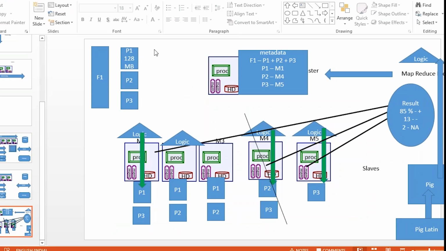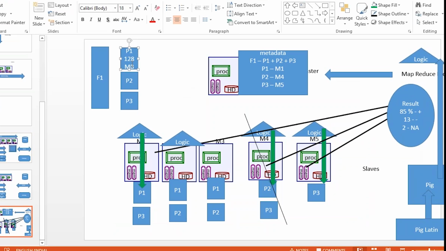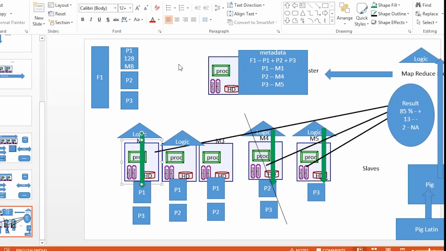Question from Amar: what is the strategy to break the file into pieces, size, etc.? It depends on the type of analytics you're going to do. Depending on the size, the number of pieces, the size of each piece, and how you're going to process, there's going to be some impact, both positively as well as negatively, in the different systems, in the master as well as in the worker node. Based on that, we will be doing it. We will discuss that in detail in the course: what's going to be the strategy, how I should decide the size, what I should keep as a default, all those things.